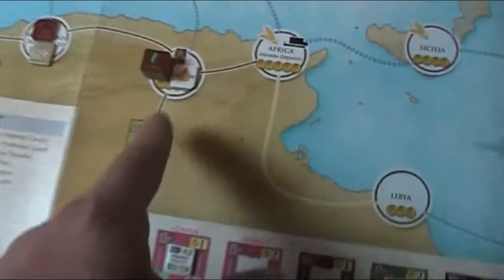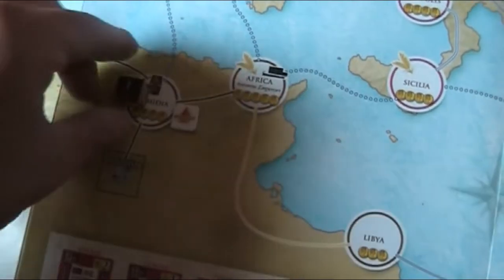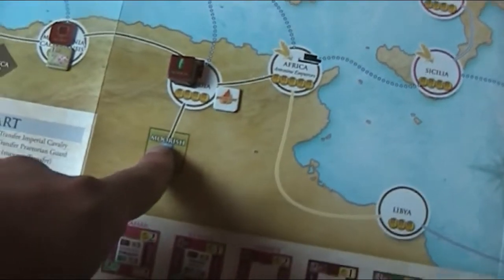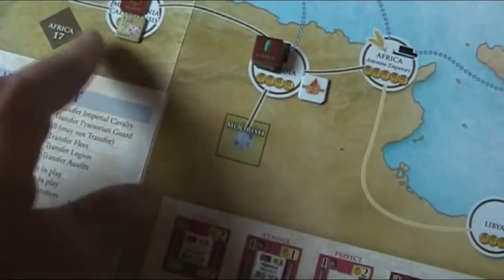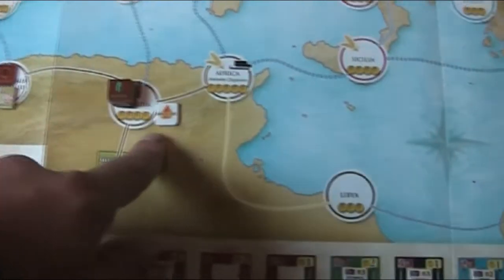And let's see what this does. Similar thing, but we might be able to get this too. A 2, yeah, that looks very good here. This is, what is that? Numidia. That is a 3 because it's connected by a road. And that is a 2. So this is a little harder. I think that is a 5 overall. That's a plus this. So we got a 6 modifier.